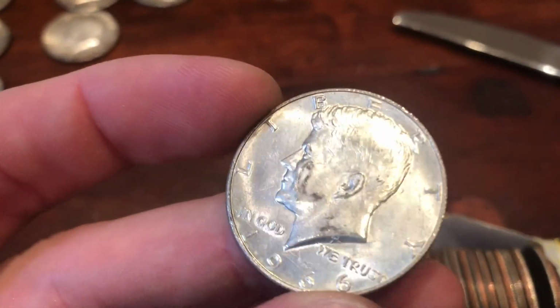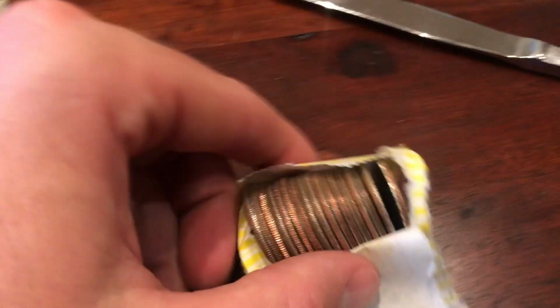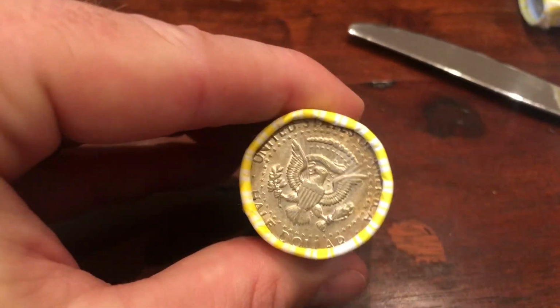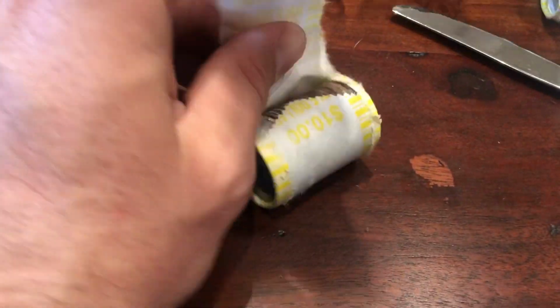66, look at that. That is beautiful. Super nice 68 right here. Sorry, beautiful 66. I hadn't opened this roll yet, so we'll set that next to it. And then here's our reverse facing ender. And I know, guys, I probably shouldn't attempt this again, but I'm going to. So we will grab this, try and open that for you all here.